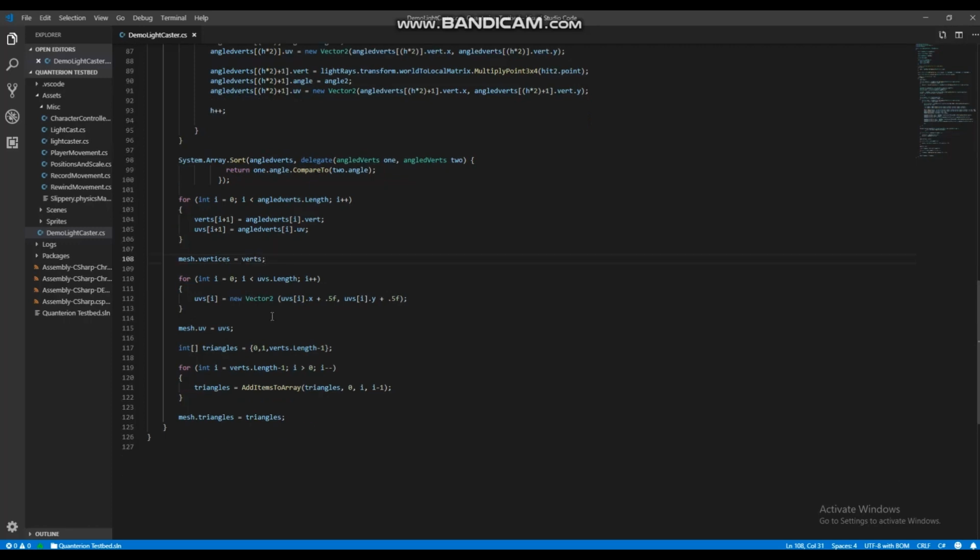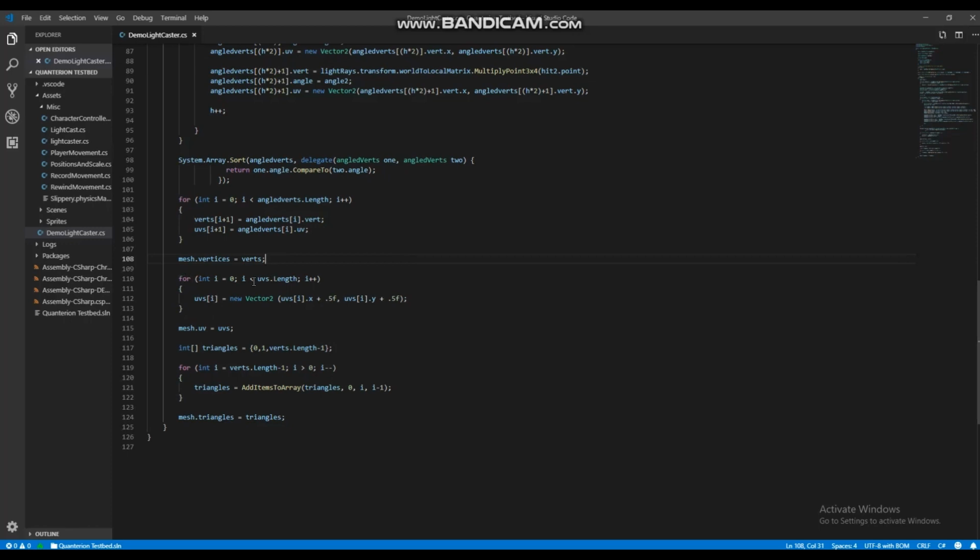The UVs are a little bit more complicated, because of how UVs are set up. They're not based off of the center of an object, but they're based off of the bottom left hand of the object, and they scale from 0 to 1. So we're going to set that offset back into the center so that the light is actually emanating from the center of the object when we put a texture on it.